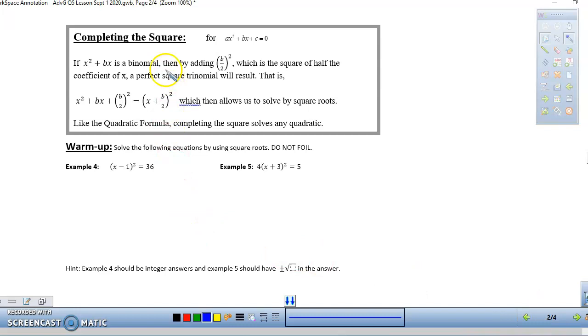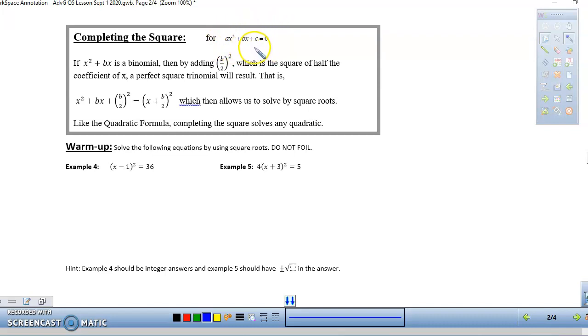Okay. Completing the square. This is actually a pretty complex process that you should have done last spring. We are not totally sure that your teachers probably got to it, but we are going to go through it because it is important for you to know how to do this for next year. Okay, so completing the square. We're starting with ax squared plus bx plus c equals 0, just like a normal quadratic equation.